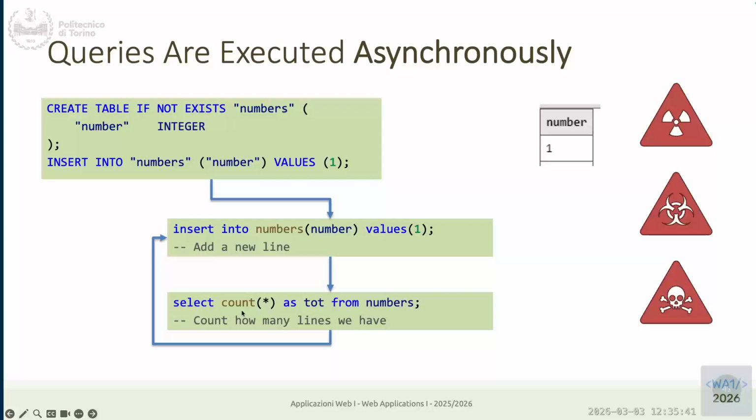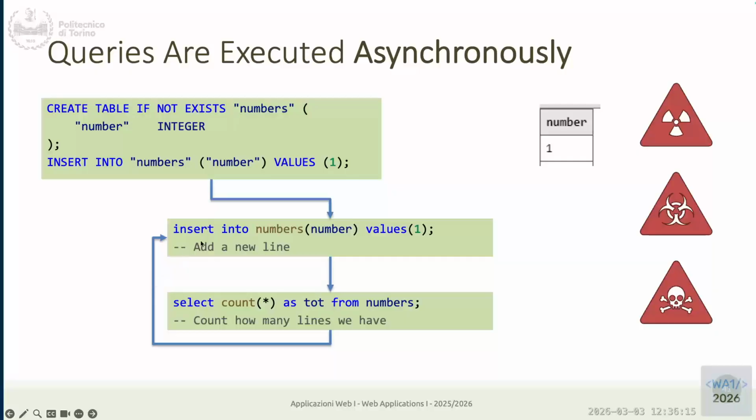And then I can do the count, okay, for the number of rows that will tell me how many ones I have in the table. And in my mind, I want to have a loop that alternates an insert, a count, an insert, a count, an insert, a count. So I should potentially see an increasing sequence of integer numbers. I insert 1, print count 1. I insert another number, I print the count will be 2, and so on.